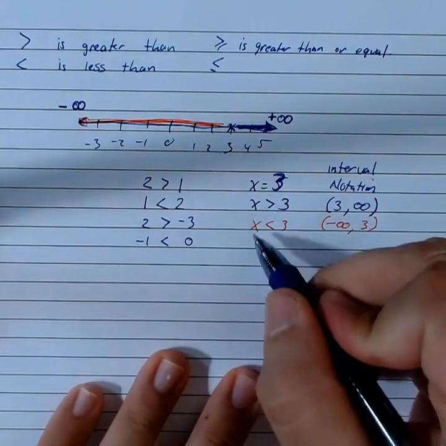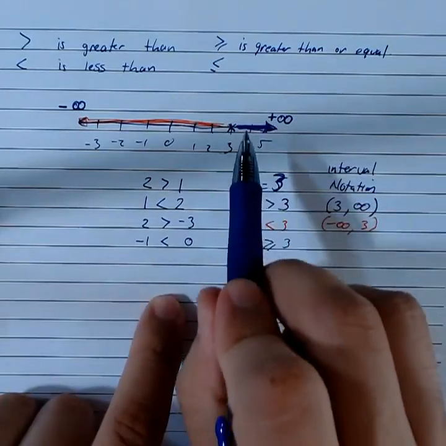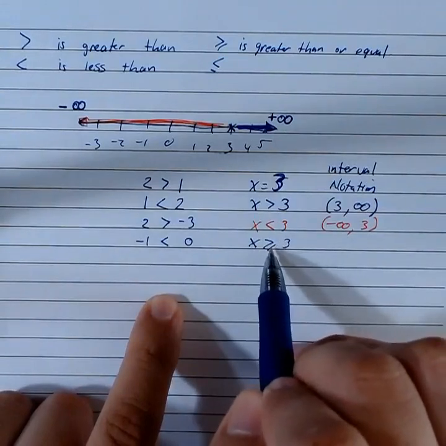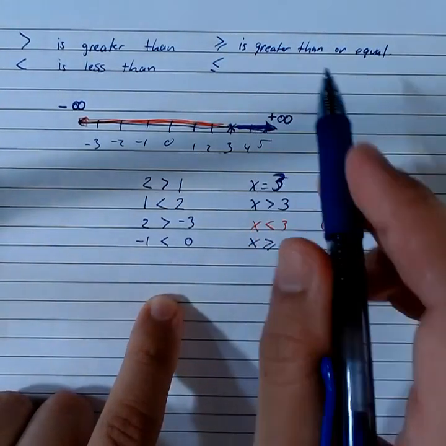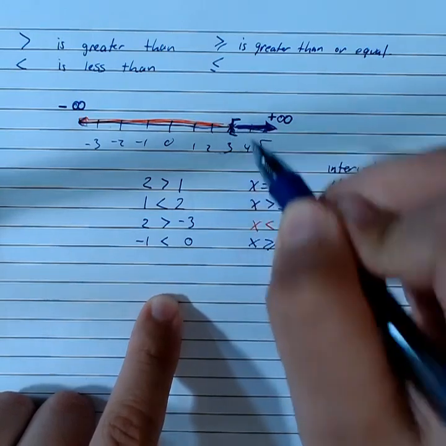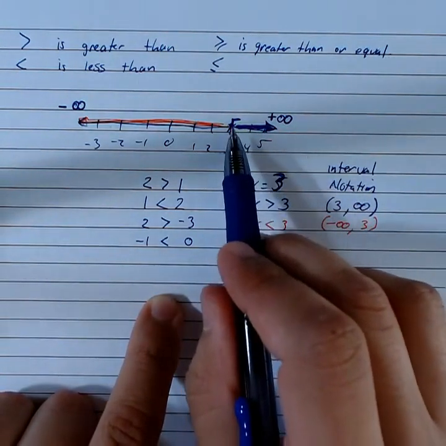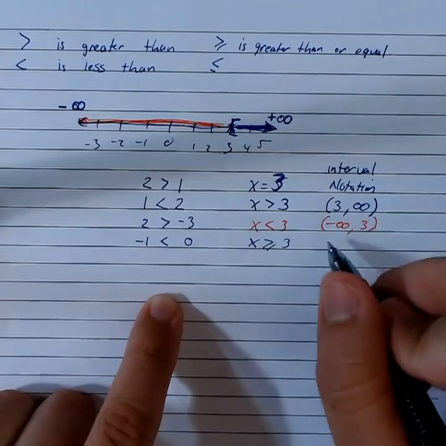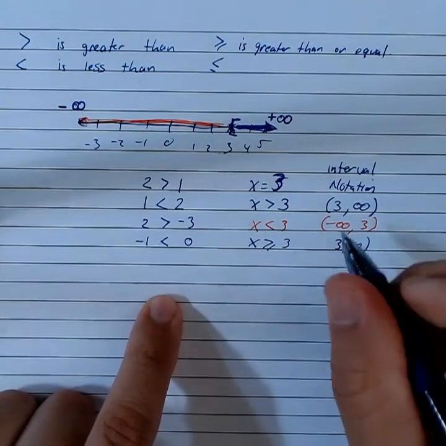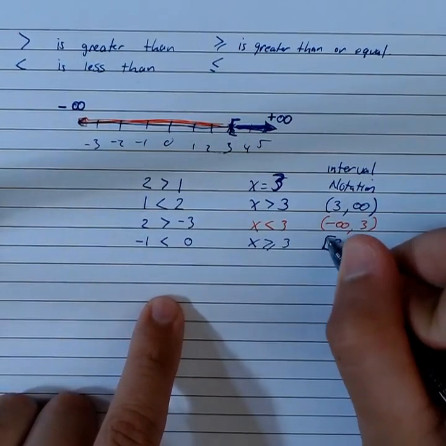So, for example, here, if I want to say x is greater than or equal to 3, I still want everything from 3 to infinity, right? Greater than 3. But the extra little line here, the extra equal to part, tells me that the number 3 itself, I also want to include that. I don't want to exclude it like I did before. Before I said, okay, 3 is not greater than 3, so it should not be included. Now I actually do want to include it. So the way we write the interval notation, we're going to write the same thing, from 3 to infinity. But to signify that we want to include that number as part of our interval, we're going to use a square bracket.